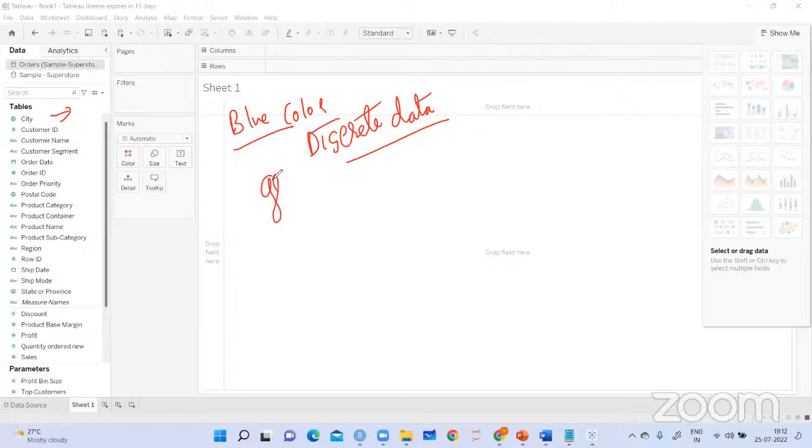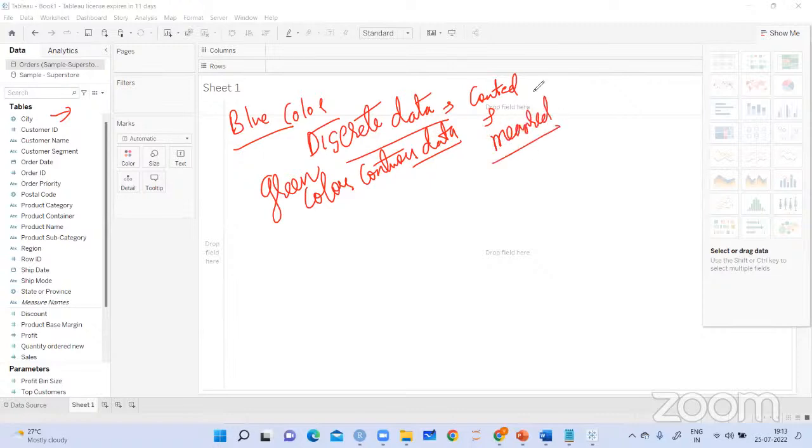Anything in green color is called continuous data. Discrete data means data which can be counted. Continuous data means data which can be measured. So that is what we have to understand.